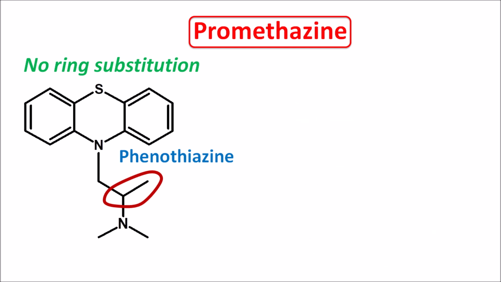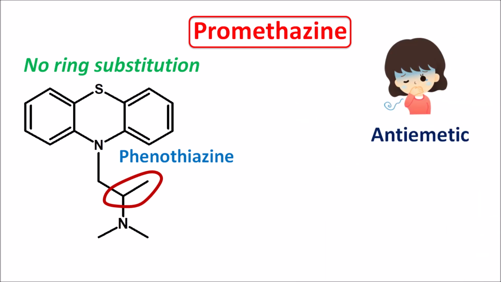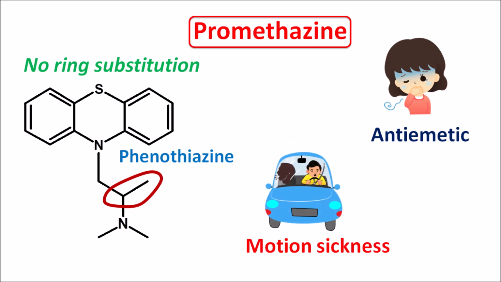So promethazine can be used as an antiemetic to control nausea and vomiting that is observed post-operatively. This drug can also be used to manage motion sickness, where it is used as a prophylactic to reduce the motion sickness. This promethazine can be given before the travel to prevent the induction of any nausea and vomiting.